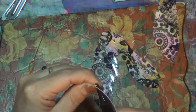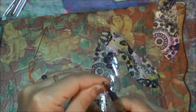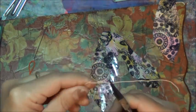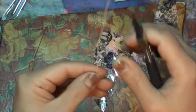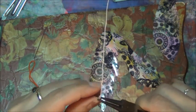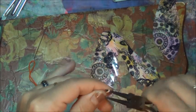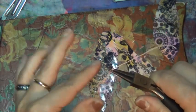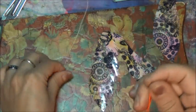Okay. Like that. Right there. I'm just twisting my wire right there. And this is me just being me, something I would do in my craft room, playing around and creating very unique things. So I think 3 is good. I think 3 is good on anything.